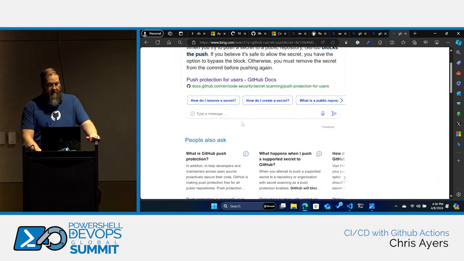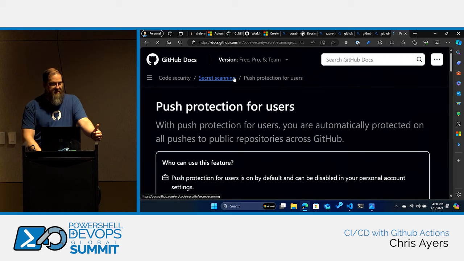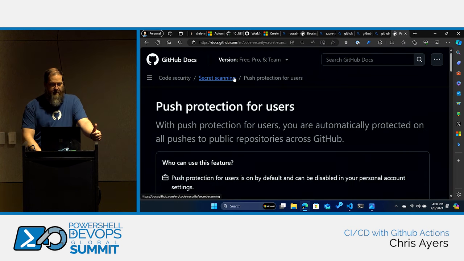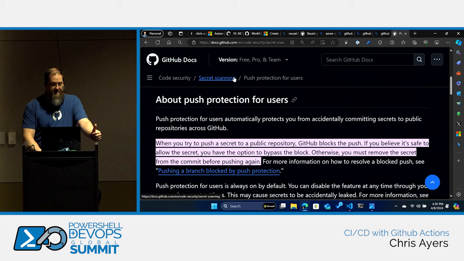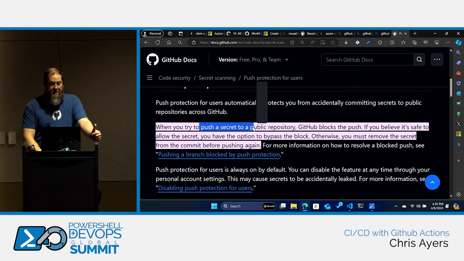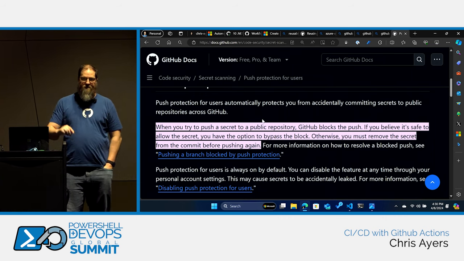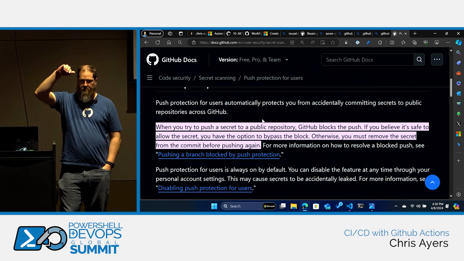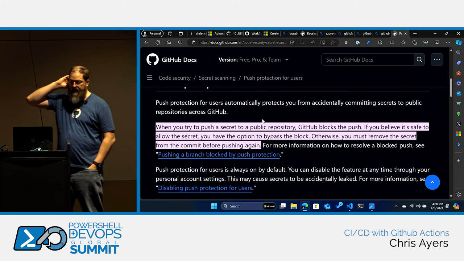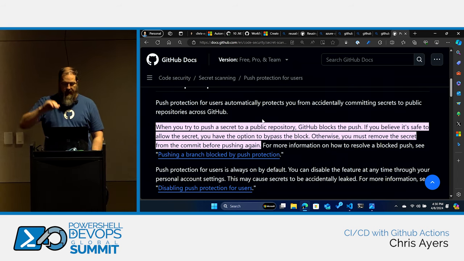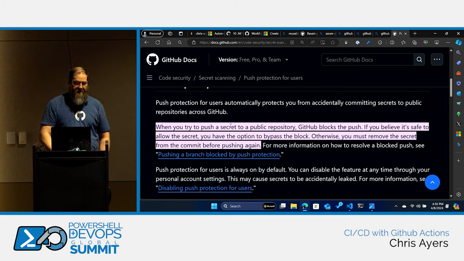Okay, so secret scanning will scan like GUIDs and passwords and secrets, all sorts of stuff. And when you try to push a secret to a repo, it can detect it. Now, push protection takes it a step further and it registers itself with like the Git remote write, like one of the hooks in Git for when you're pushing code, and it'll actually scan before it saves it on the push. And if it finds a secret in there, it can block the push.